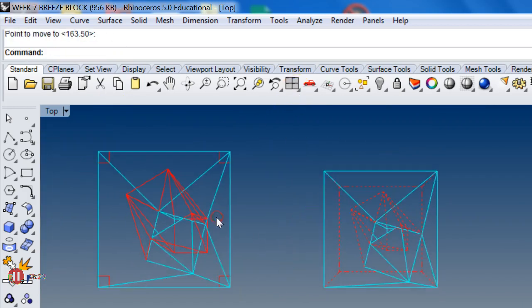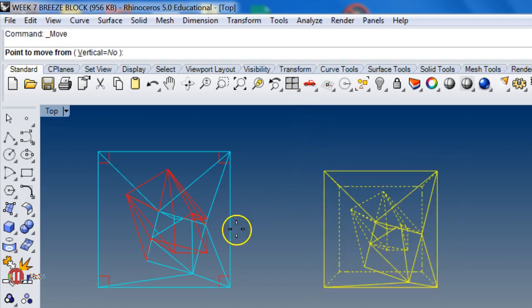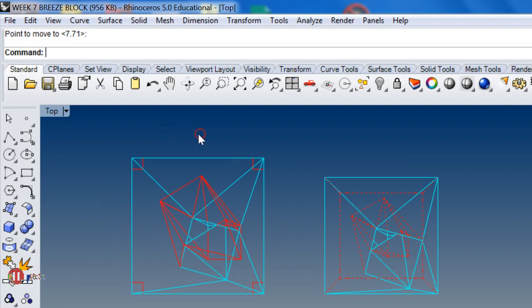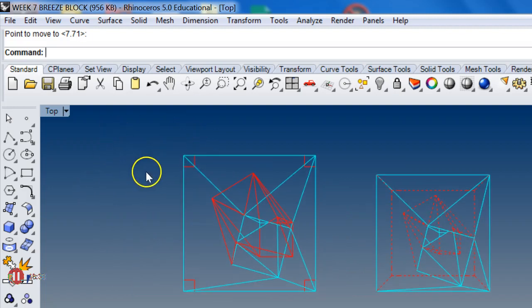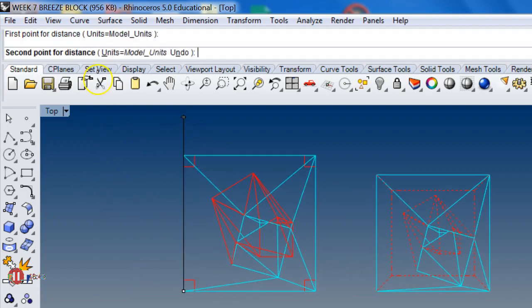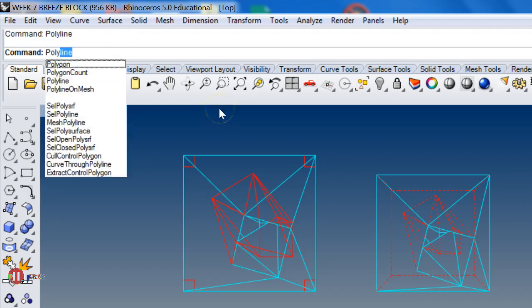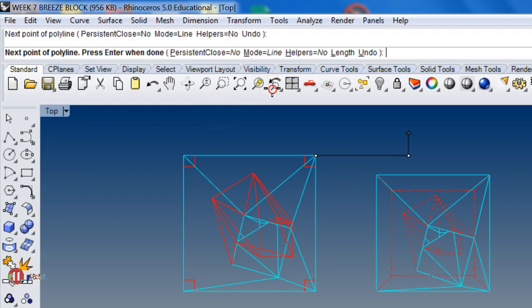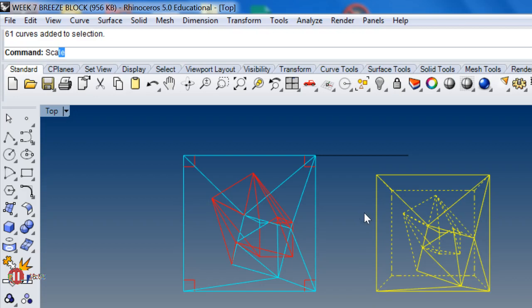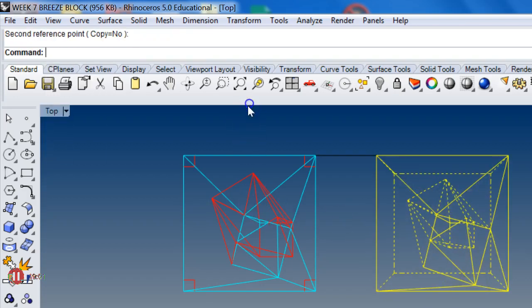You'll see that these scaled a little differently, so you could scale them together, make them uniform. And again, this is an elevation, so the object is 12 inches by 12 inches. So here it's 12 inches. Here it's 10.9. So we may just want to type scale, choose our first reference point, click here, and then click here.